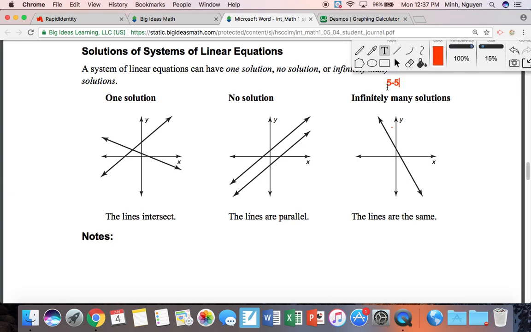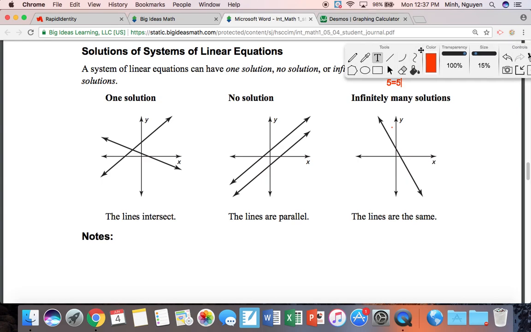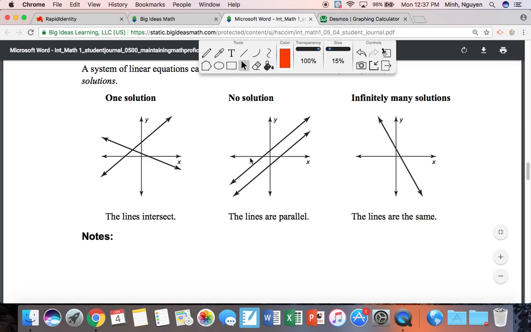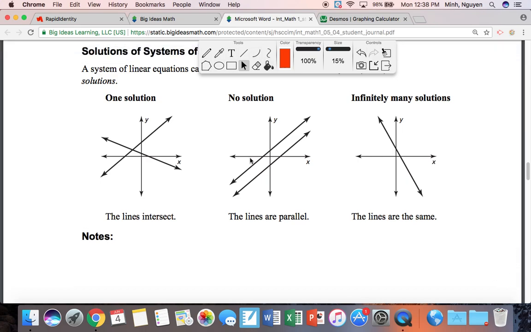On the other hand, if there are infinitely many solutions, you'll get something like 5 is equal to 5. You'll say, oh, 5 is always equal to 5. So this is infinitely many solutions. We've definitely covered this before, but I can't remember which section, so whatever. We'll apply it to this. If you remember it, good for you. If not, we'll basically relearn it.